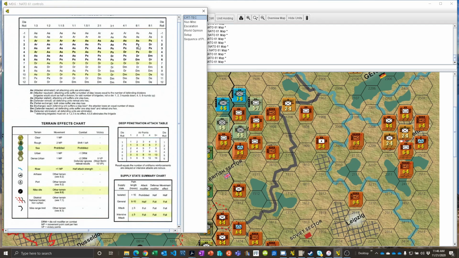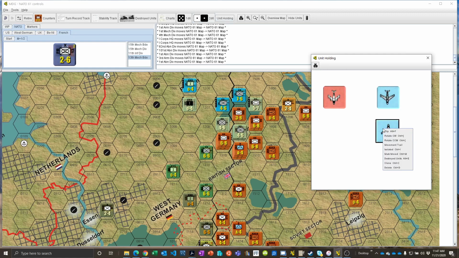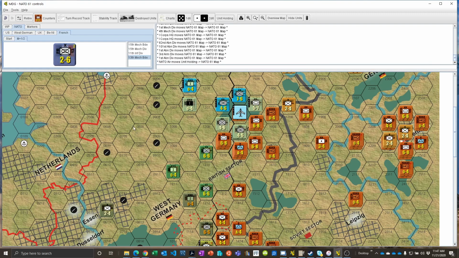I could save the air point to counteract some of their air points next turn, or I could use it here. The only difference in the lowest I can roll is a 2, so the worst case is I get a PX. Both sides suffer 1 step. That's kind of a letdown. The dice have been going low. I don't really like PX. Yeah, well, I'll use the air point. Probably a wrong choice, but just for symbology, I'll put it here. Then I'll delete it when it's done.